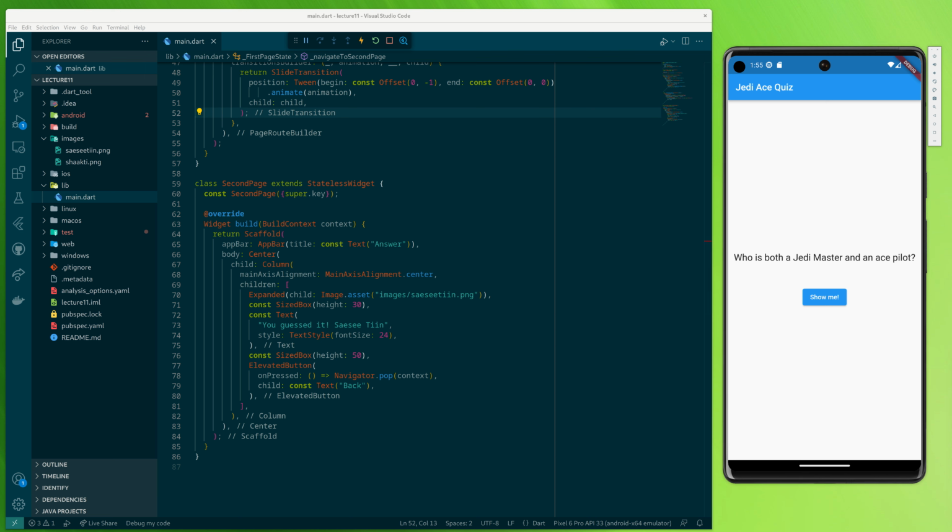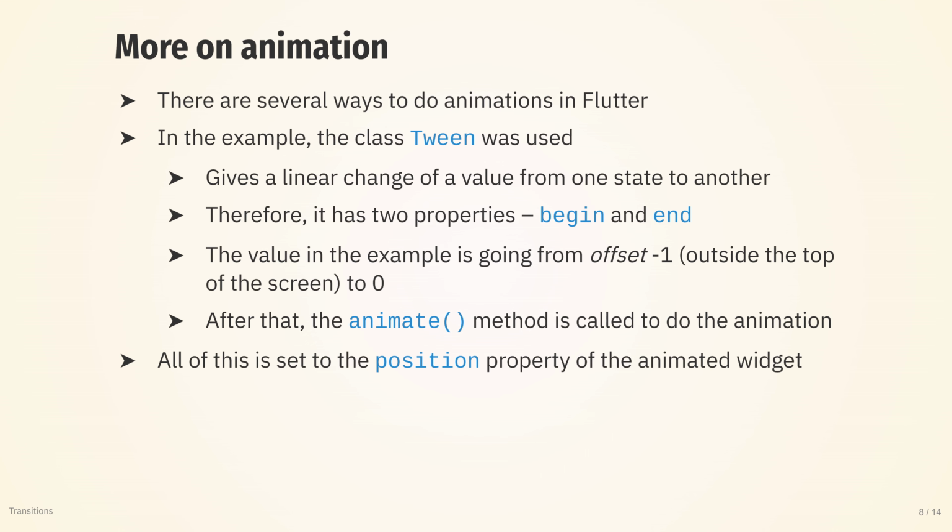And as I said, I'm no master when it comes to the animations themselves, so I usually just look at web pages and get help. And you can get a lot of help, actually, because there are plenty of animations already in Flutter.